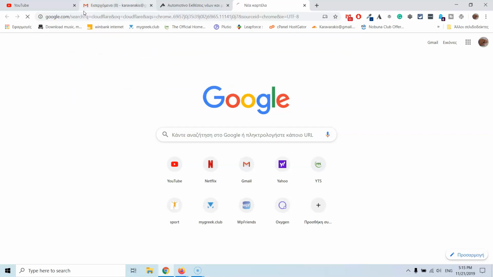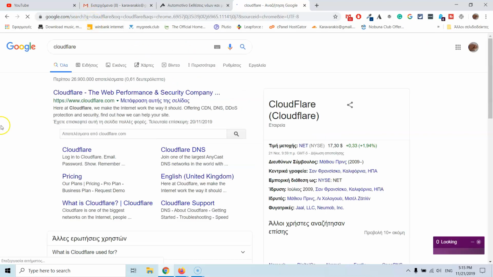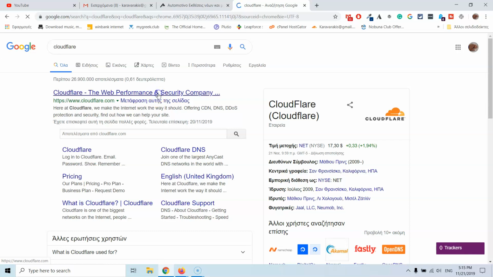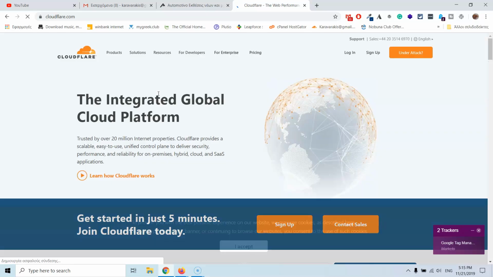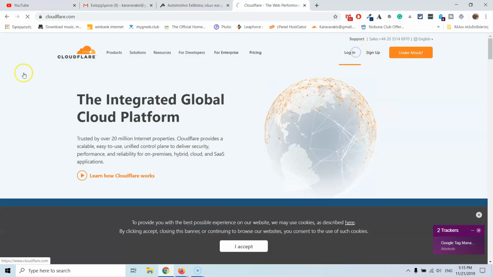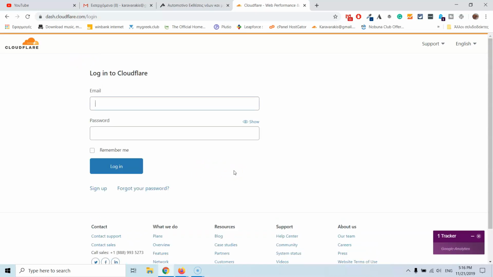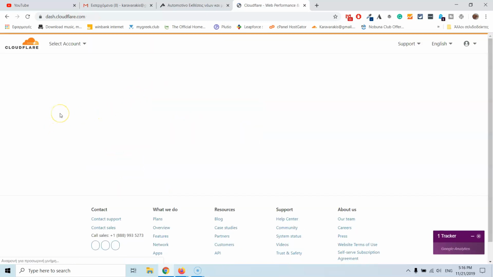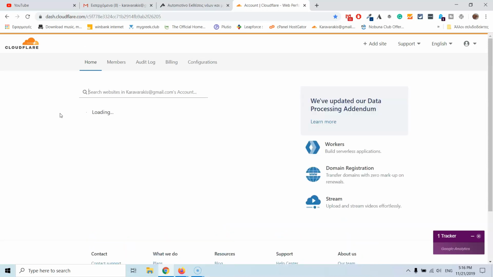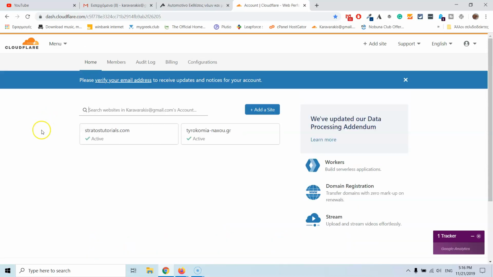Cloudflare. So you can select here and create an account. It's free. It's completely free. And you can have multiple websites, multiple domain names pointing where you want from a single account. Login. This Cloudflare is very useful if you have a website where the web hosting does not offer you SSL, and you can do it with Cloudflare without paying anything. It's very good to do for SSLs. You don't have to worry if they don't support Let's Encrypt. Do that with Cloudflare. If you don't know how to do it, leave a comment below. I will make a video.